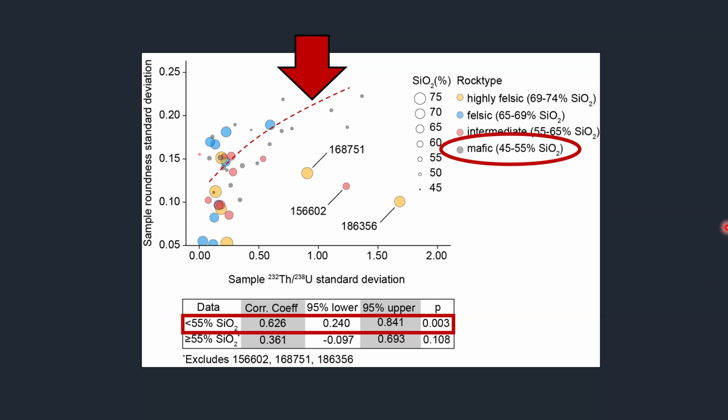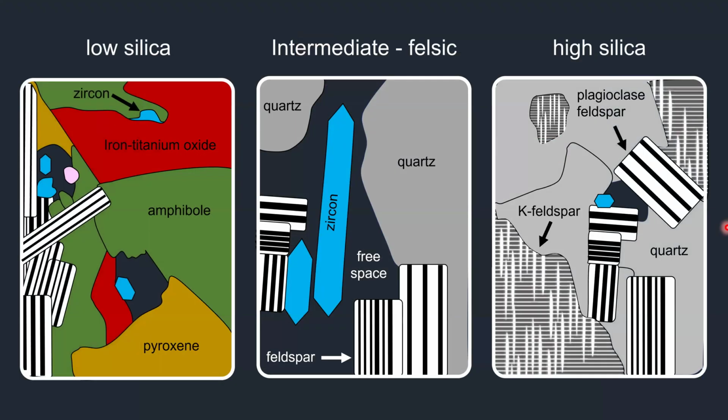And we've seen some work on cumulates that illustrated that although you might not expect zircon to form, they do, because they can grow in interstitial spaces where you have these disequilibrium conditions where the materials are available for zircon growth. So looking at this all together, we have our three paradigms of crystallization. We're proposing that in our lower silica rocks, we're seeing these smaller, rounded zircon. They're crystallizing out late. They potentially have less time and less space to crystallize. They reflect disequilibrium processes. They might be highly dependent on the presence of iron titanium oxides, amphiboles, and pyroxenes, either for scavenging zirconium from these minerals or for their ability to promote crystallization of zircon.